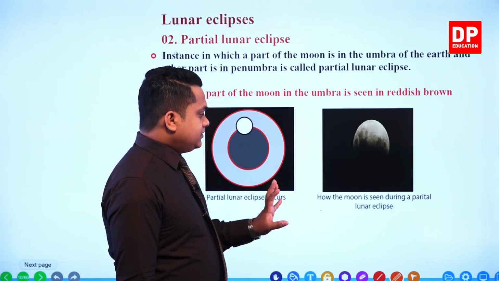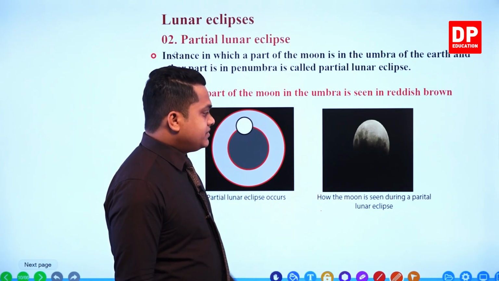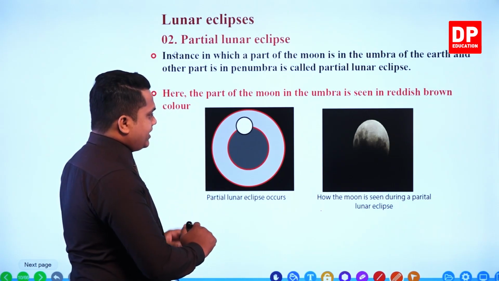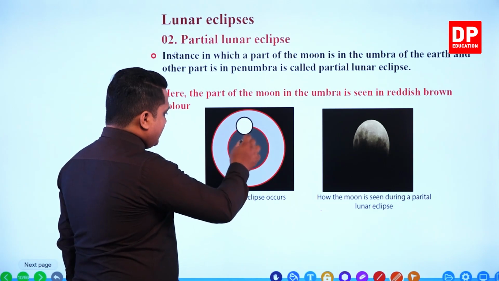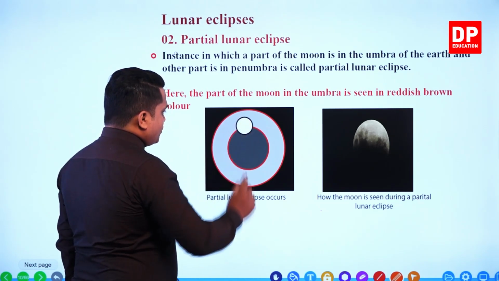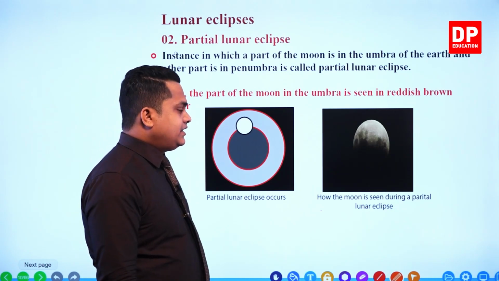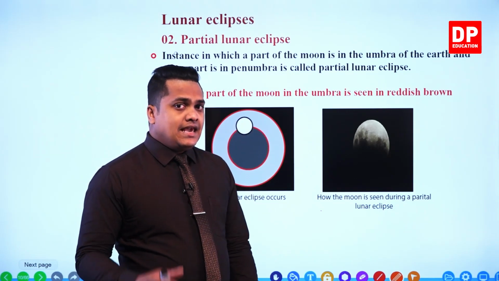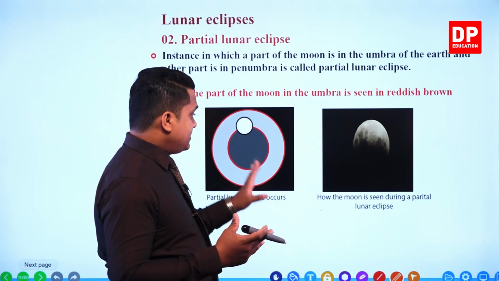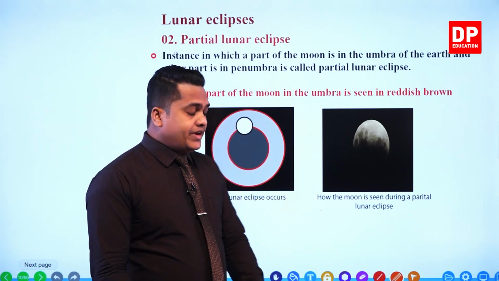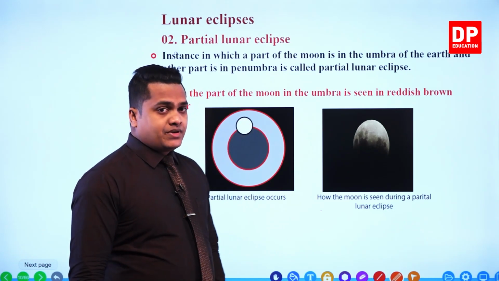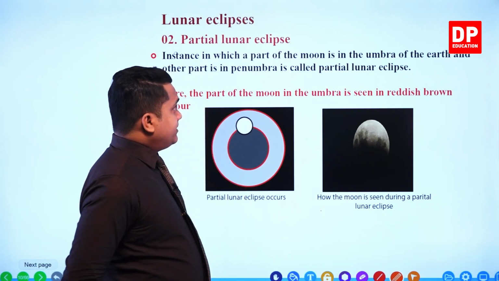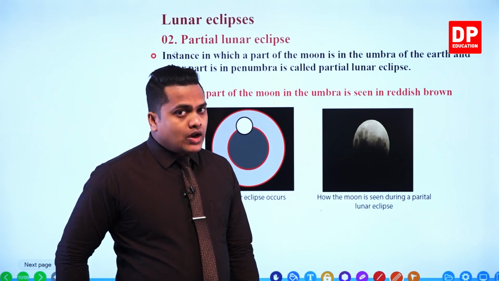So this is the moon which is observed during a partial lunar eclipse, and this is how it is being located. As you can see here, one portion is at the umbra region while the other portion is at the penumbra region. Always when you take the shadow, the darker surface is going to represent the umbra region, my dear children, and the lighter area is going to represent the penumbral region. Okay, right? So this is the partial lunar eclipse, the second instance.